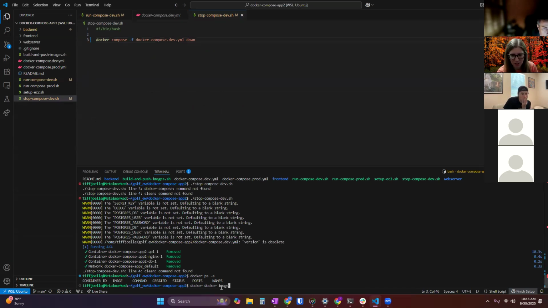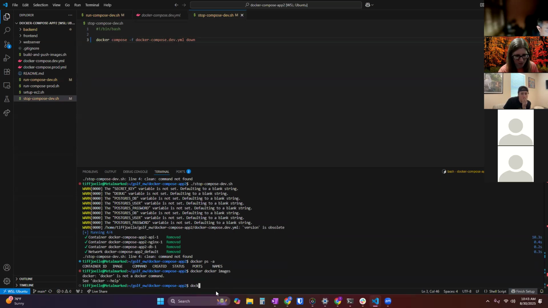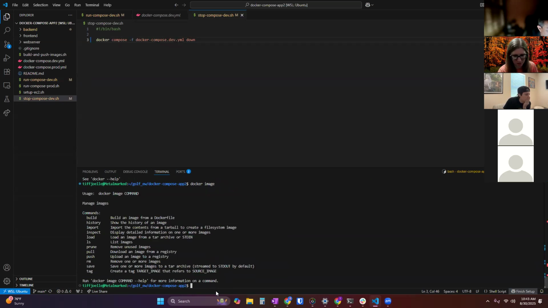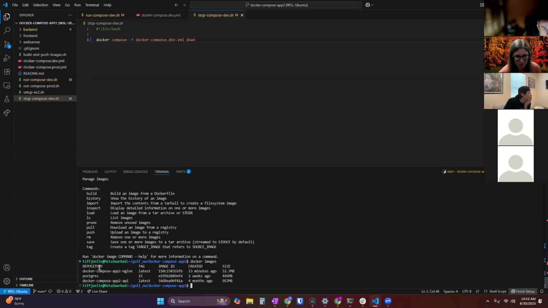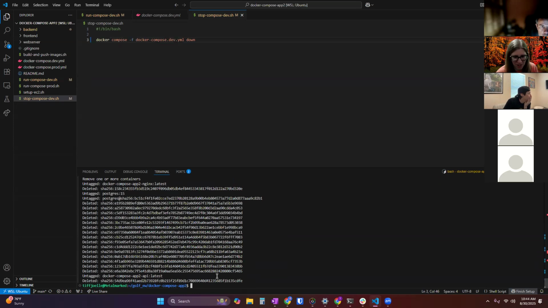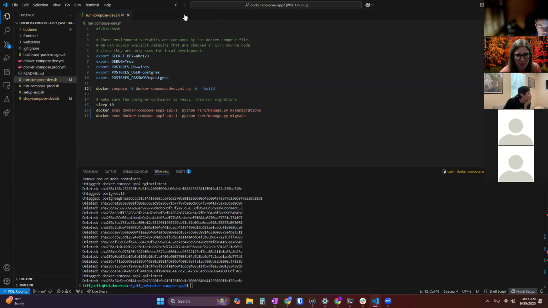Okay, let's look at our Docker images. Oh, docker image. Images, docker images. I had two in there, didn't I? Yep. Okay, so these images still exist. I'm going to go ahead and just clean them out. I like to start from scratch for everything. You can leave them on, that's fine, but sometimes it might get a little weird when you're doing these next steps if you leave them up.